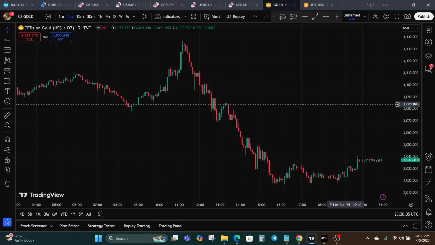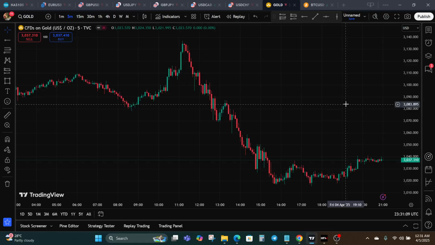Now, the standard MACD is great. I'm not trying to undermine the standard MACD. It's a great indicator. A lot of traders use it, and it's super nice, right? But it is outdated in terms of visual clarity and responsiveness. Many traders find themselves entering too late or missing key momentum shifts. So that is why switching to an optimized MACD can be a game changer, especially if you are serious about improving your entries and exits.